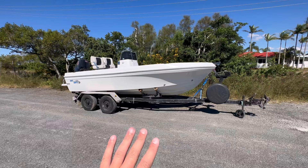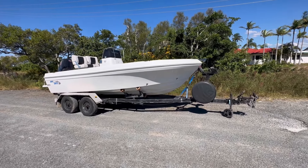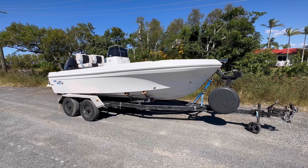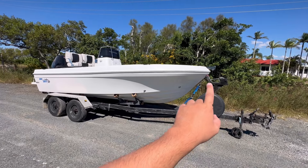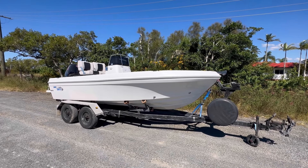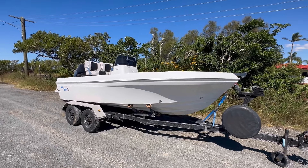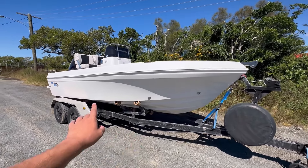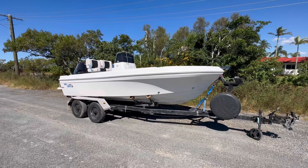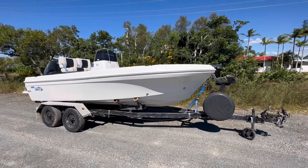Usually we'd put the boats on an Aussie alloy trailer, but Mark's fortunate enough to live on the water so he doesn't require one. Full walkthrough of this 560 — quick specs: 5.6 metres from where the engine bolts to the bow. Just over a 2 metre beam, the 560 is 2.1. Nice 580 millimetre internal freeboard minimum, and then we've got a nice deep V up in the front and an average of 13 degree dead rise down in the back. Proportionally perfect — they ride along really well in the short chop because they cut really nicely up front, and they're remarkably stable as well.